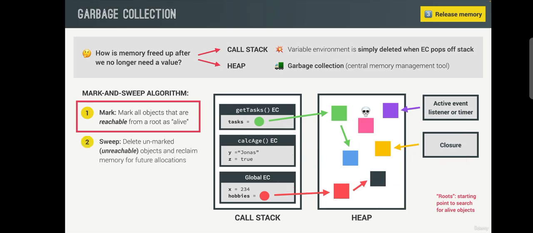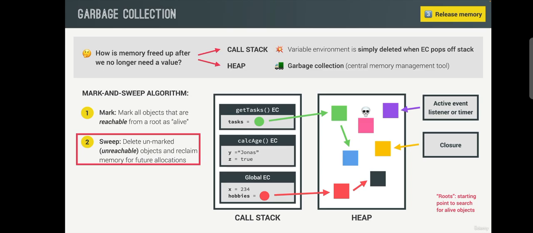The second phase is the sweep phase, where all the unmarked objects, or in other words, all the unreachable objects, are simply deleted. Basically, the algorithm has decided in the first step that these objects are no longer needed, and that the memory occupied by them can be reclaimed and used for future memory allocations for future objects. So to simulate this in our example here, right now we only have one object that is unreachable, and that's the pink object. So what's going to happen in this phase? Well, that's right. The pink object will be deleted and the memory will be reclaimed. And so just like this, the automatic garbage collection has ensured that our memory stays nice and clean and not cluttered with objects that can no longer be accessed anyway, and that we therefore no longer need in the heap.